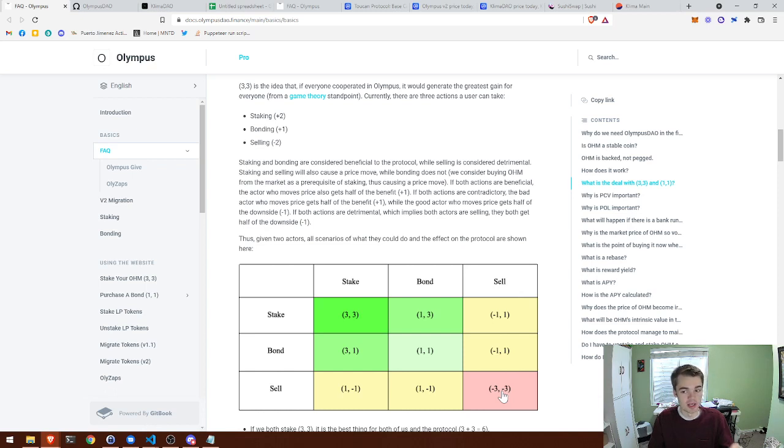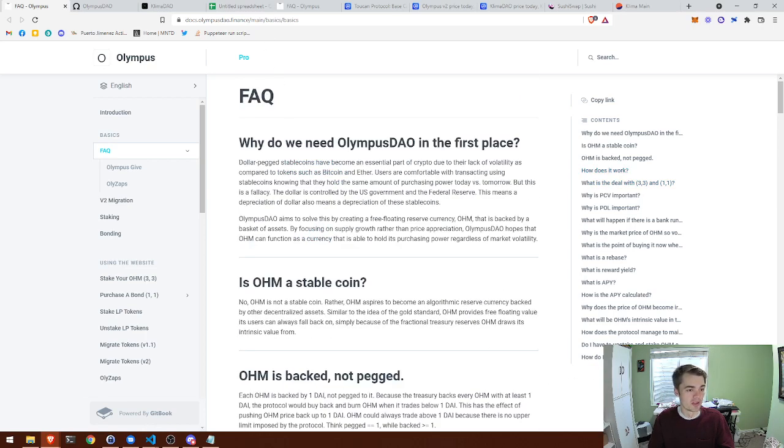Okay, but the important part is that these protocols use the treasure trove to make real revenue to cover the tail end of the Ponzi scheme. And so that's why it's not okay to just know that they build a large treasury and that they own their own liquidity, but you also need to know that these projects are going to do something with their treasury. So in the case of Olympus, they say it right here.